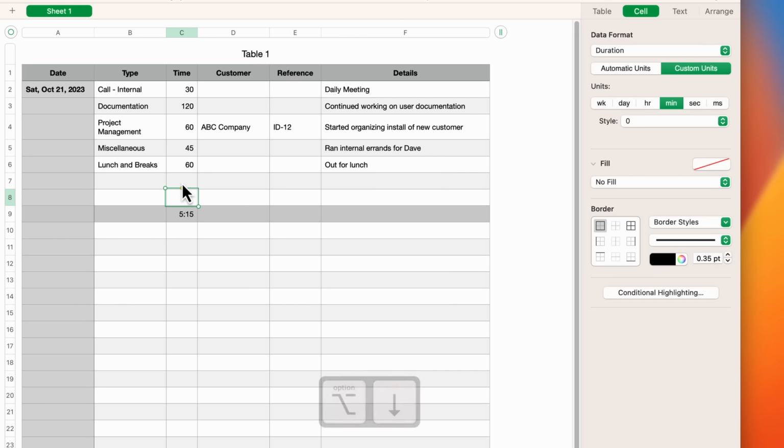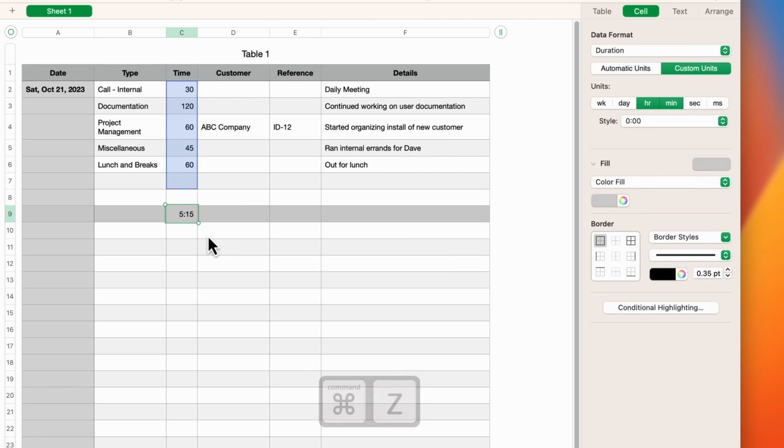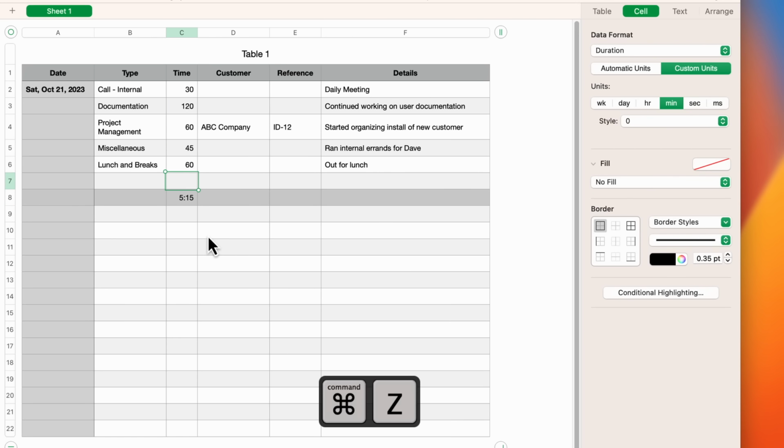It added a row, but there's an important thing to note. In both of these cases, I was going to add a row after the last row. So the sum function, if I select this now, notice that that row I just added is not part of this function anymore. It's outside of the range of the selected rows. Now I can fix this just by grabbing this handle and dragging it down, but I'm not going to do that. I'm going to cancel this. I'm also going to press Command Z to undo the adding of that row.